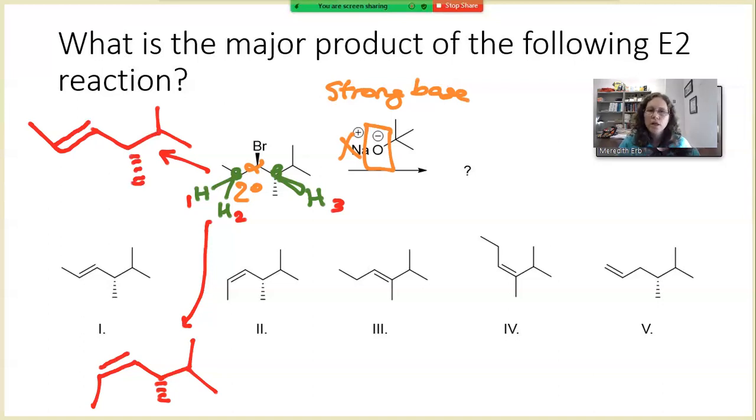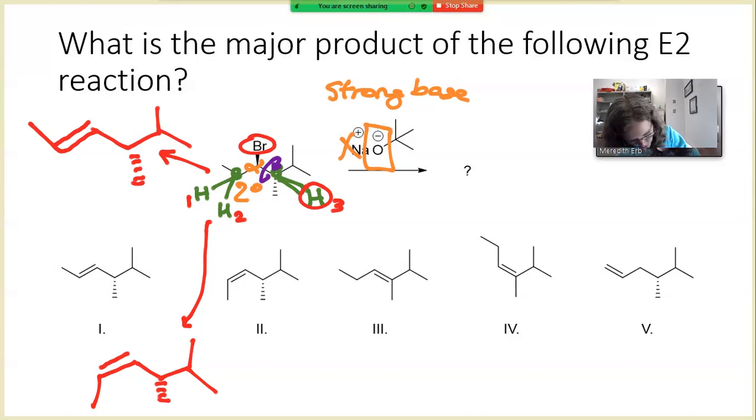And then H3 is tricky. It's tricky because it's a lone beta hydrogen atom. So in order to predict a product for H3, you have to think about the fact that only anti-periplanar hydrogen atoms will be eliminated. So the hydrogen atom and the bromine, this guy and this guy, have to be anti to each other. Right now, they are not anti, they're on the same face. I know that because they're both wedged. So because they're both wedged, we have to rotate around the alpha beta bond in order to get them to be anti to each other.